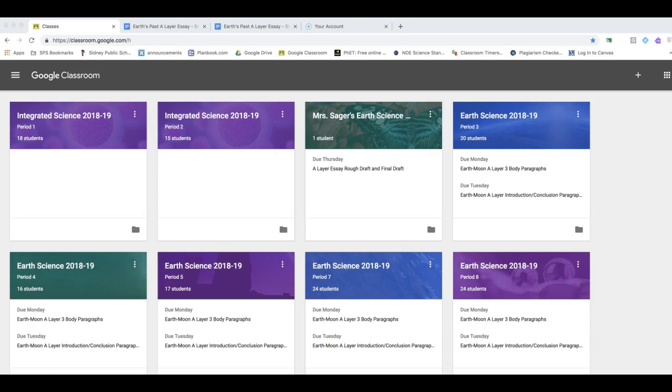You've sat down with a partner in class. You have filled out and read to each other your essays, and you filled out the peer editing checklist. Then you spent some time revising your essay based on the comments that your peer editor put on your essay. And so now you're ready to turn in your final draft.